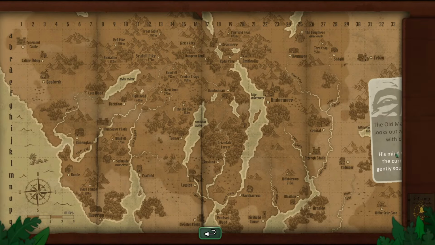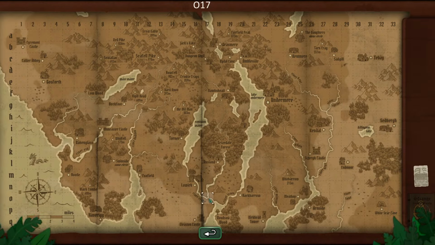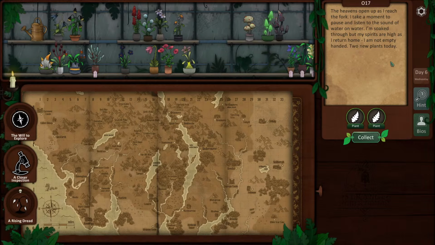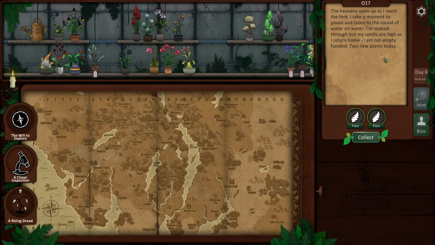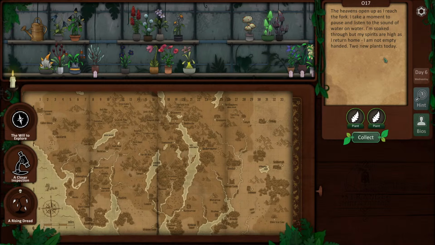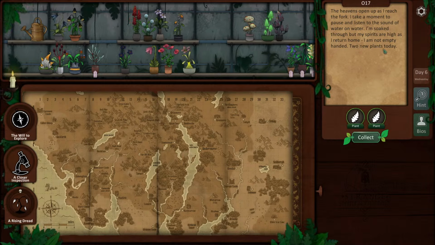So, the fork down here? The heavens open up as I reach the fork. I take a moment to pause and listen to the sound of water on water. I'm soaked through, but my spirits are high as I return home.